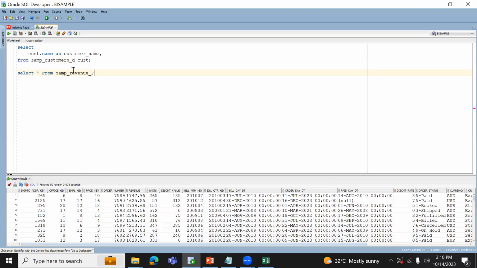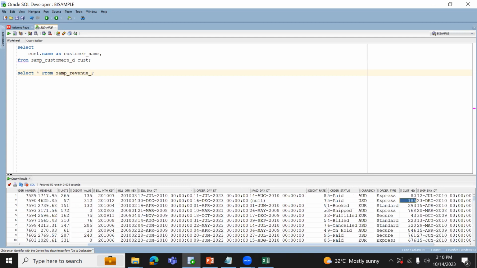And here, if you see, the customer table and sales table is joined by using a column which is called cust key. There is a join condition which is a cust key. We can go right side and see here. This is cust key. This is a join between my sample revenue. So let us join that.